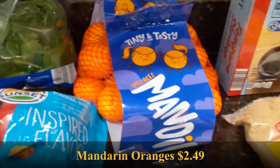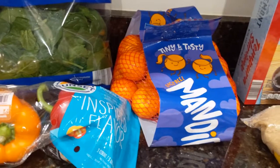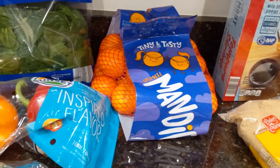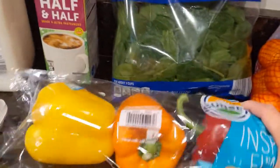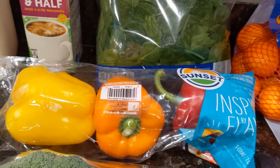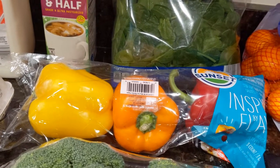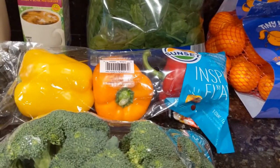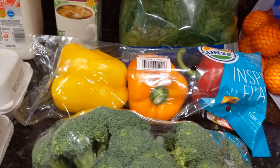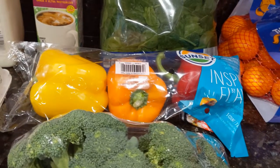Next to that we've got mandarins — just fruit for the week, even though the week is short because the holiday is right at the end. It's always good to have fresh fruit and not eat so much junk food before the holidays. Then we have sweet peppers — one red, one orange, and one yellow. The only dish I'm making this week aside from the Christmas meal is a simple ground beef pasta in the instant pot, and I like to throw some peppers in there. And for our Christmas meal, one of the dishes is shrimp fried rice and I like peppers in that too.